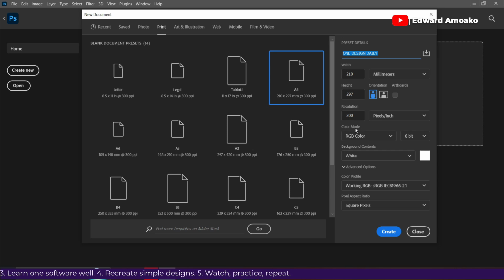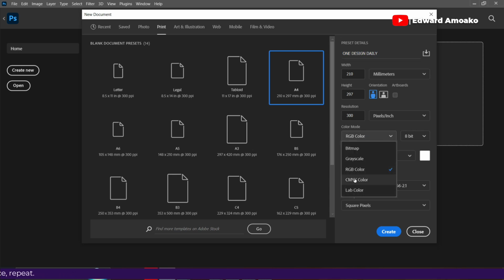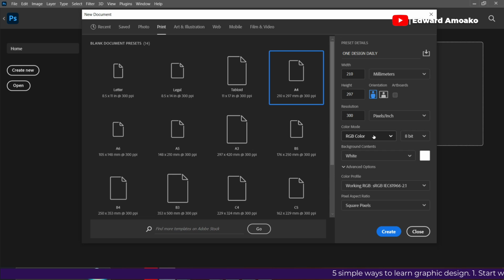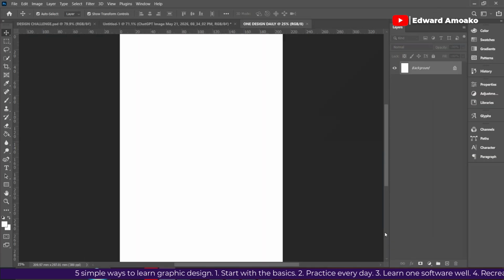All right, and then if you have watched the introduction video, I spoke more on RGB. I said that RGB is good for colors that are on screen, but if you want to print, change the RGB to CMYK, because CMYK colors are good for printing. Okay, so let's say I'm just using this particular design on social media, so I'll just leave the color mode on RGB. Any other thing is okay. I will speak more on the artboards, but for now let it be on this one. Then you go ahead and click create, and there you go.